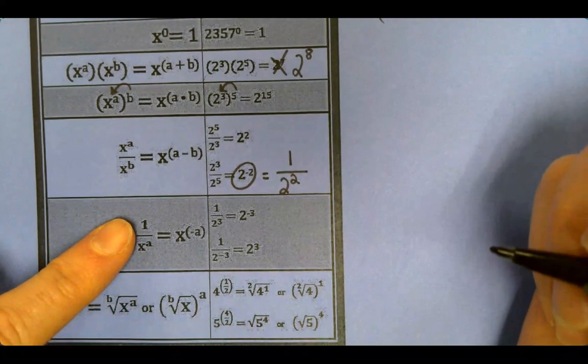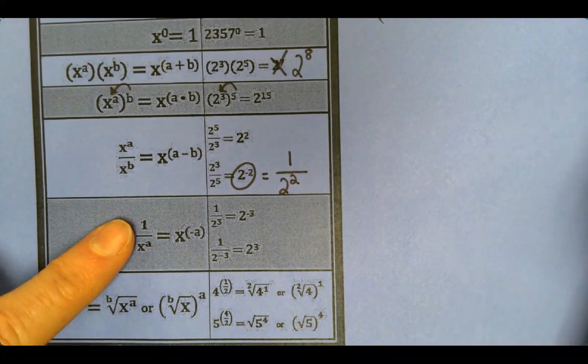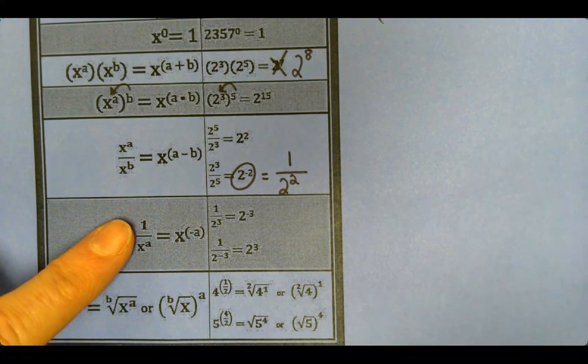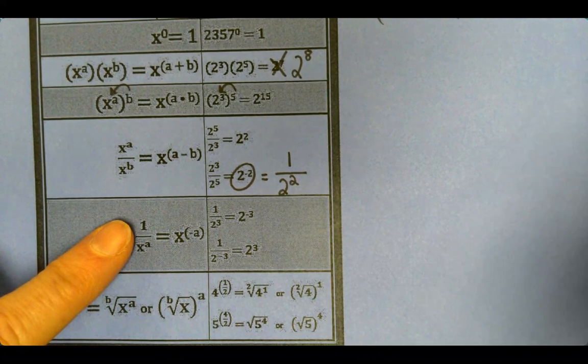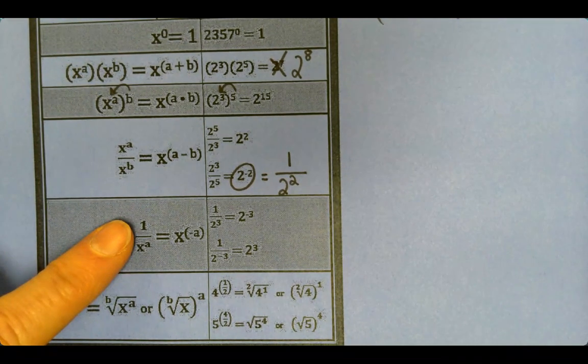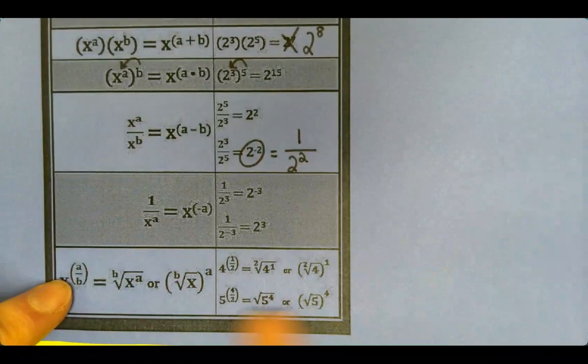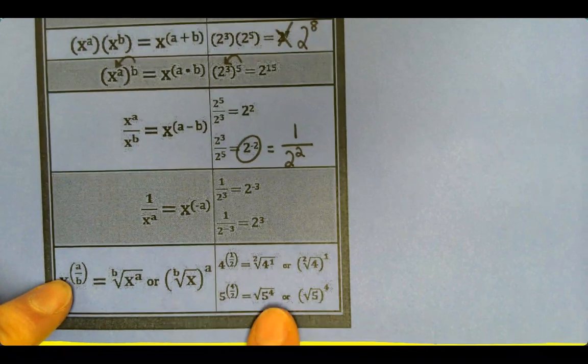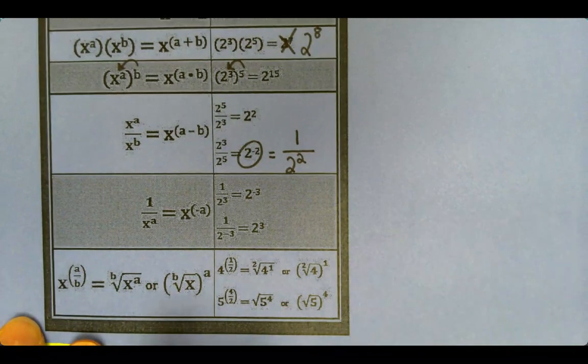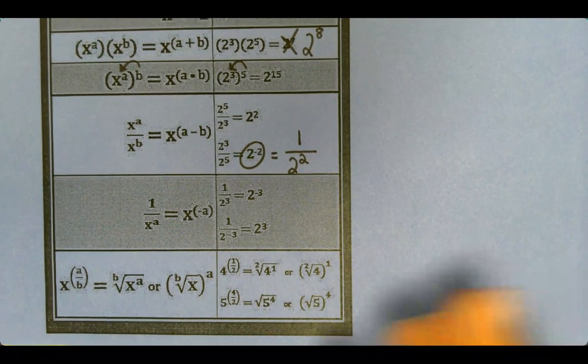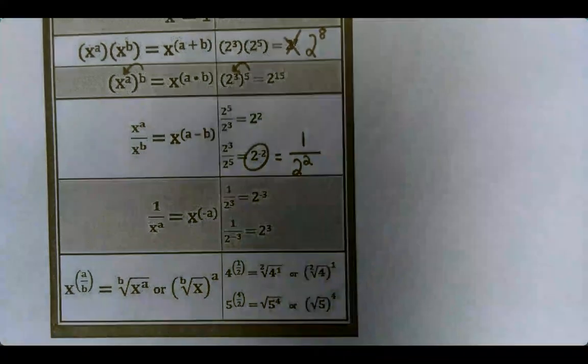Within the rule of negative powers, wherever the negative power is, you're going to move it to the opposite, like numerator, denominator. Remember numerator's top, denominator's bottom. The last one we're not doing right now. So we're going to put this to the side. We'll use it as we go along. And then you can use it as you're doing it.